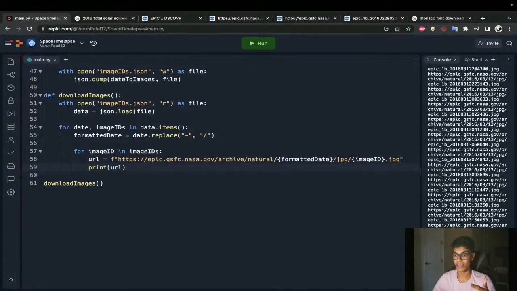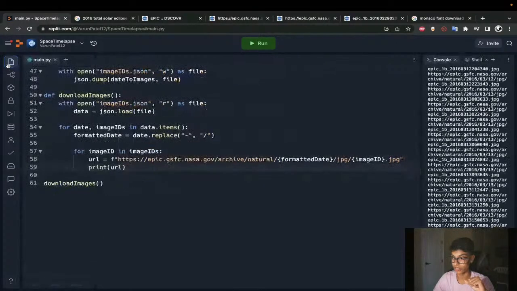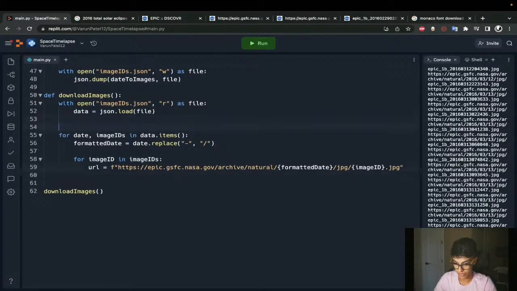So the next thing we need to do is, hey, we have the URL for all these images. We need to go ahead and download them. We need to give them a name, and we need to save them to our images_2016 folder. So we're actually going to come back up here and say counter, because the easiest way to name these files is to just give them a number, right? So I'll use my counter as my number.